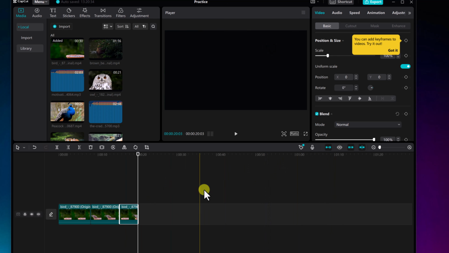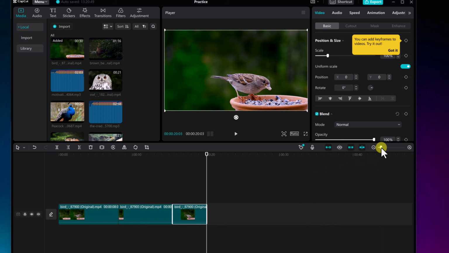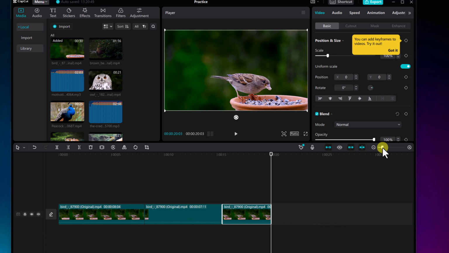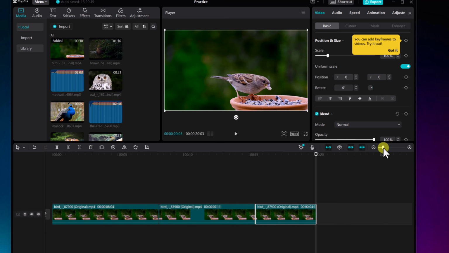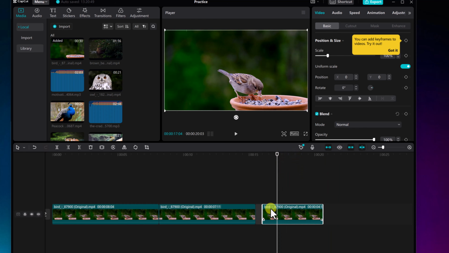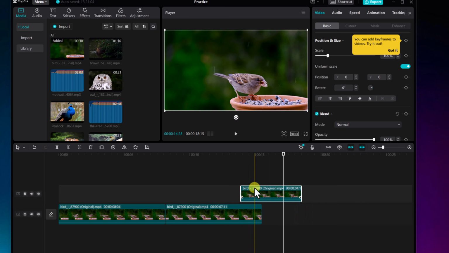If I turn that off, and I'm going to zoom up. This zoom makes it easier when you're editing, especially if you're trying to get to a specific frame, because then you can drag the playhead and see it frame by frame a little bit more. But with the snapping off, notice if I come up, it just slides right over to it. So if I turn this off too, you notice it just jumps the track on it.